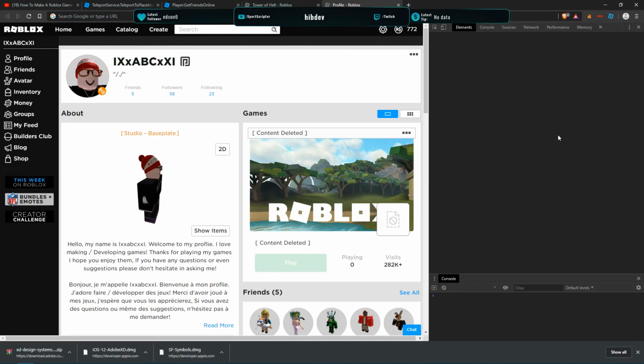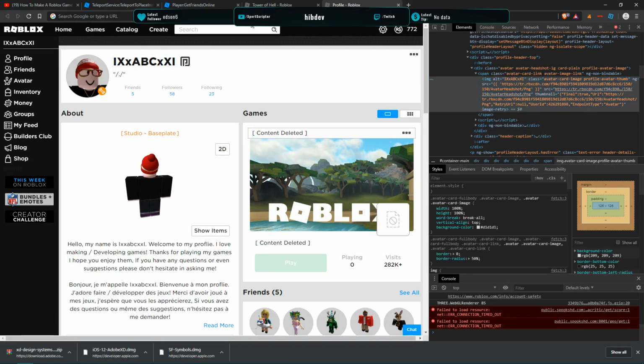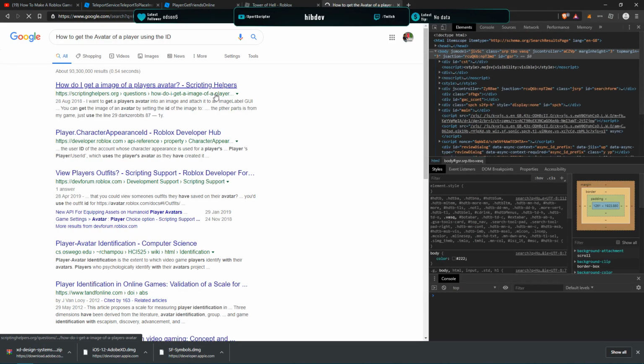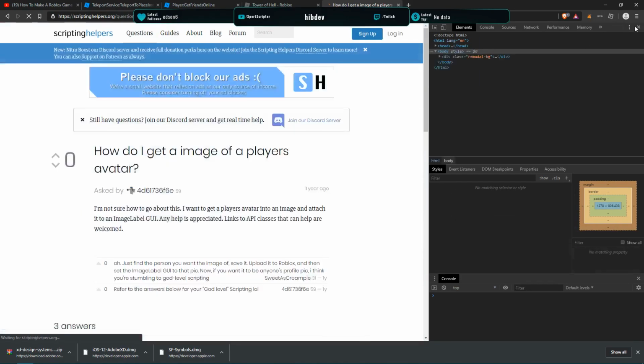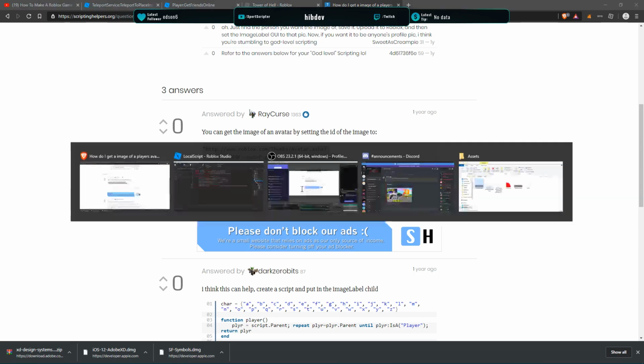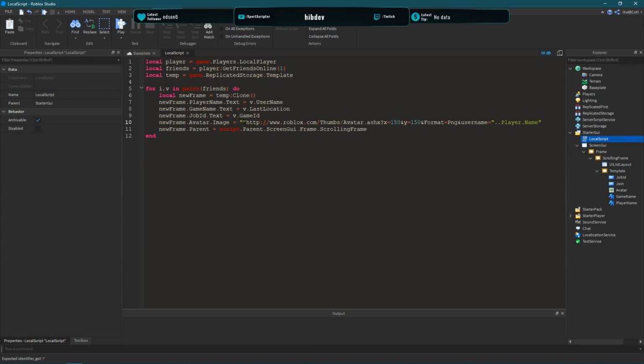I believe if I inspect the element, it should. No, there's a way you can actually pass the ID and get it. Let's try. Alright, so here it is. We're gonna make it so it's like this.